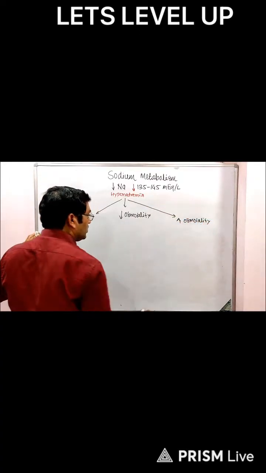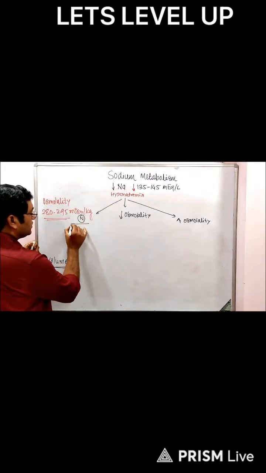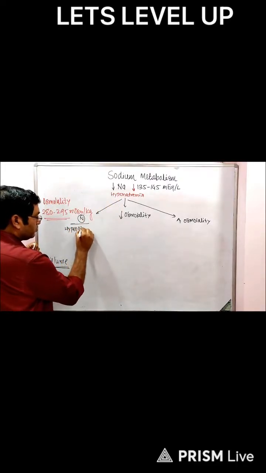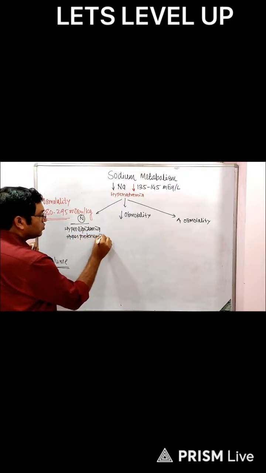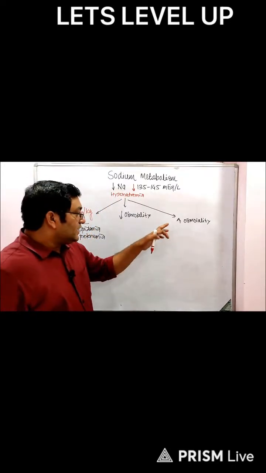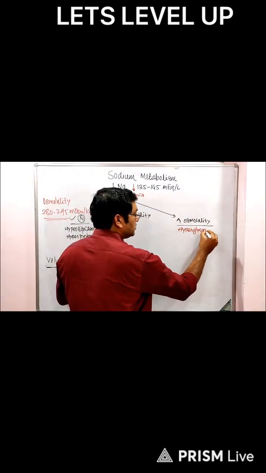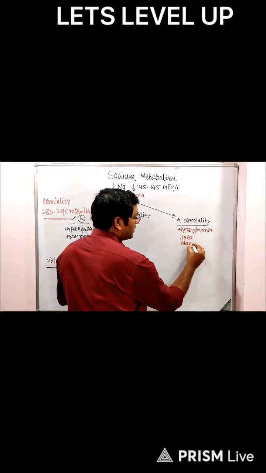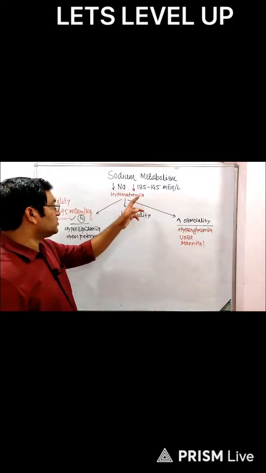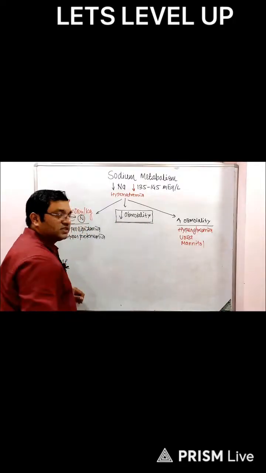Whenever there is normal or increased osmolality, it is known as pseudohyponatremia, false causes of hyponatremia. It mainly includes normal osmolality. The causes include hyperlipidemia and hyperproteinemia. These are the two causes with normal osmolality and decreased sodium level. While with increased osmolality, the first important cause is hyperglycemia, increase in the glucose. Second is increased urea level, and third is mannitol therapy. In these three disorders, there will be decrease in the sodium level with increased osmolality. But we'll discuss this topic with decreased osmolality. These are the important causes for decrease in the sodium level.